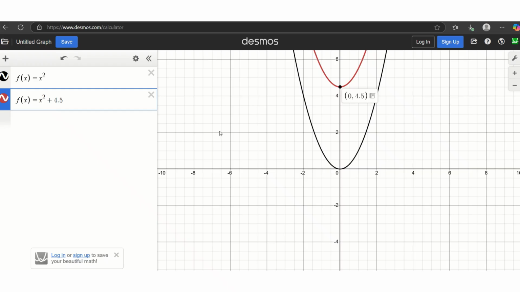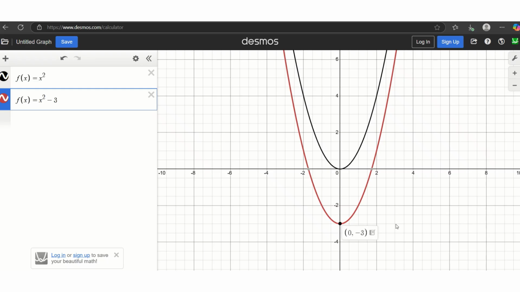We get, okay, if I take the parent function and I add something to it, I can slide the function up. And so the next thing we might ask ourselves is, okay, well, what if I subtract? If I subtract, that seems like it should make the function go down. So we'll try that. We'll do a minus 3, and notice it did not make the parabola wider. It simply slid the parabola down. So now we are at 0, -3. And as we do that, we're sliding that narrow part down, which means that you have wider parts up here, making it look like it's wider, but it's just because we slid it down.